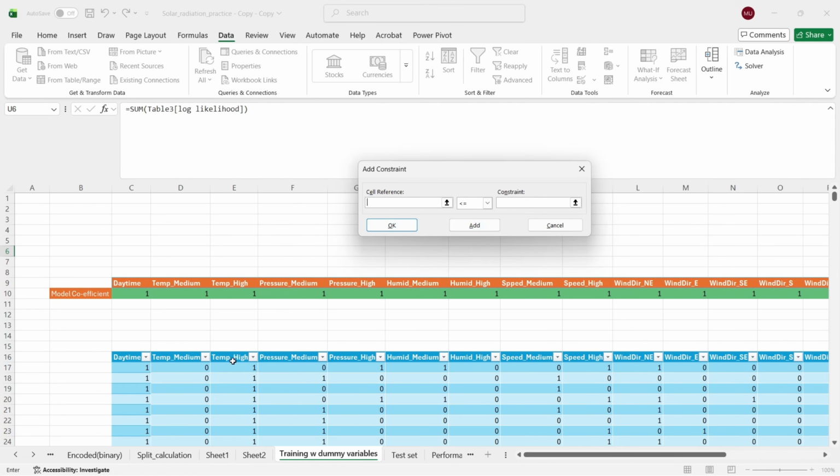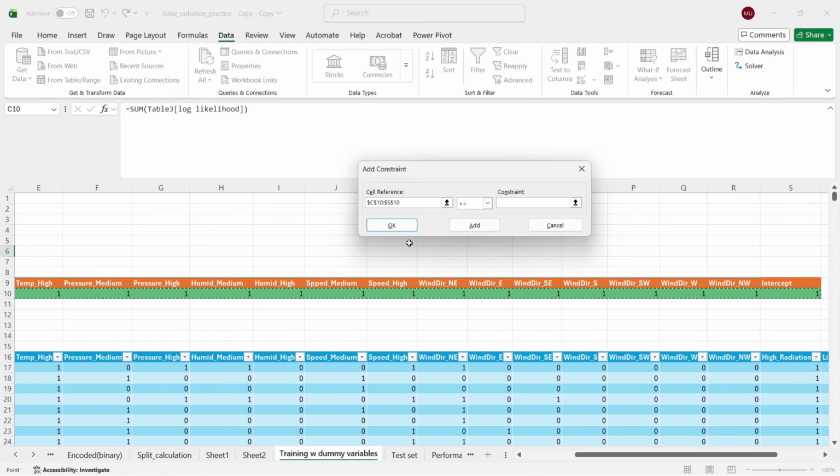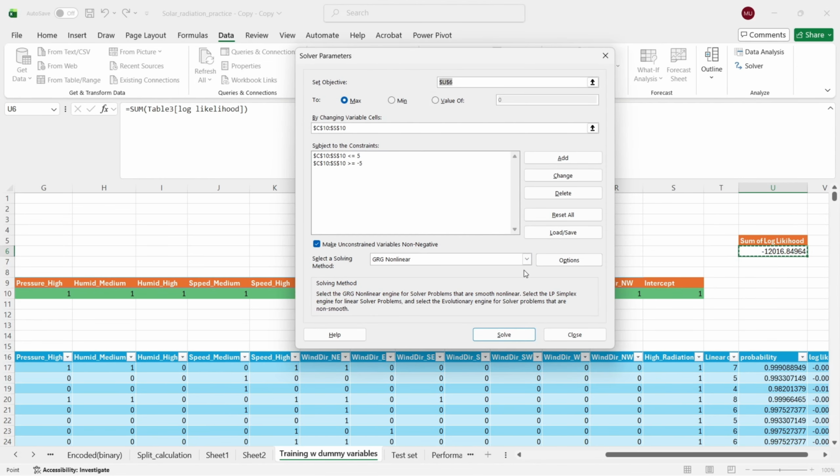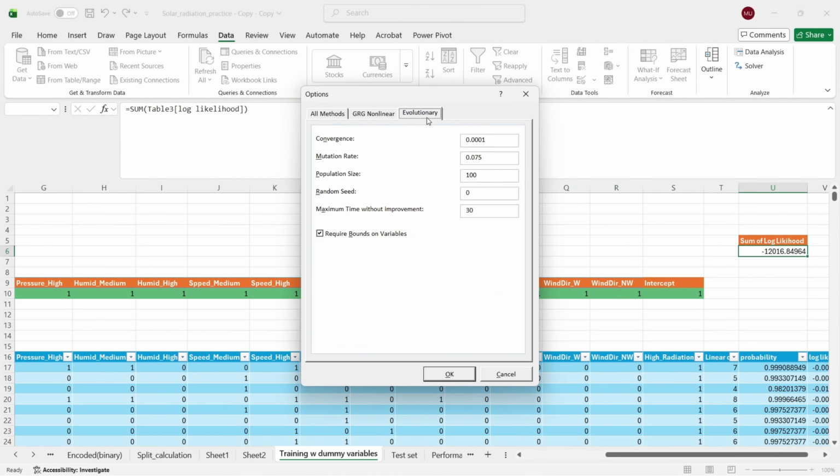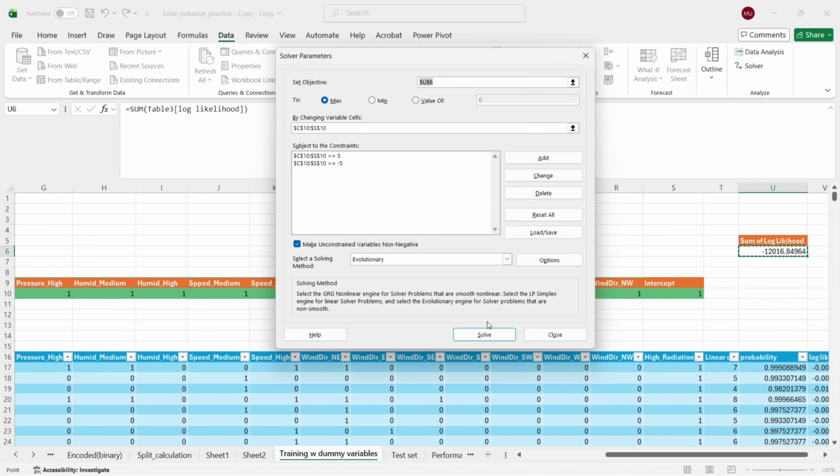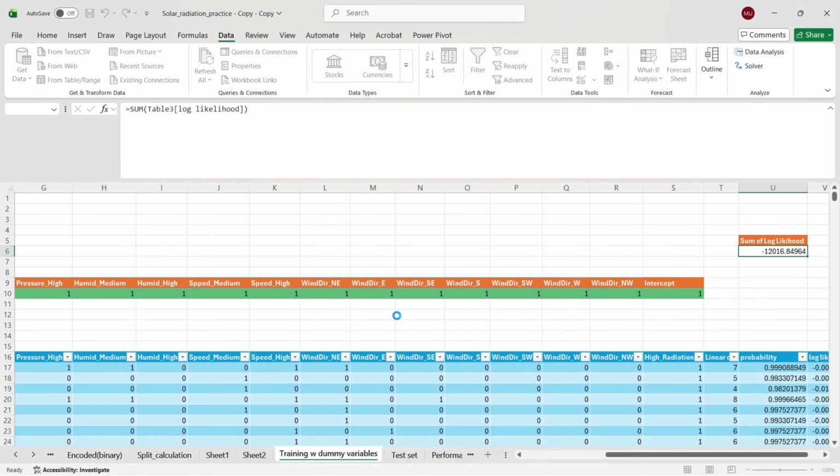Again add this part as well. This one will be greater than or equal to minus 5. Okay, so all the things are in place. It will be evolutionary. For the option, we will go with 100. Okay, now let's run the solver.